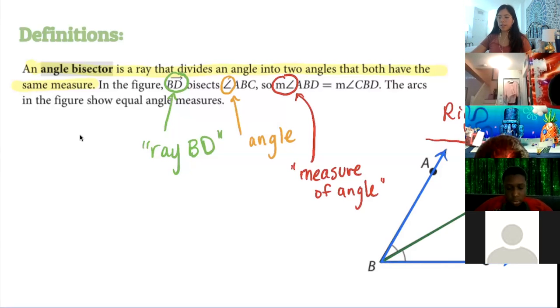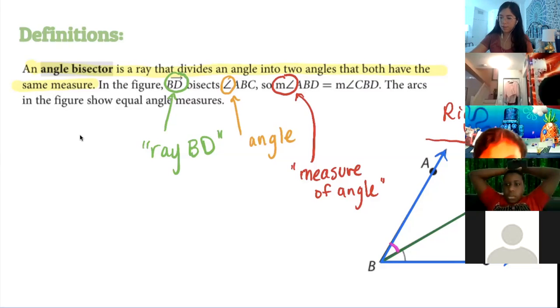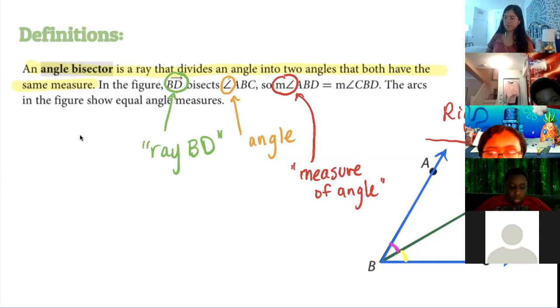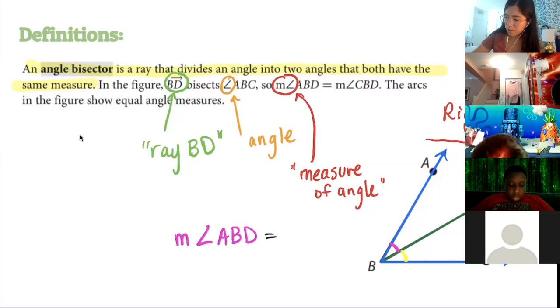Okay, so then it's also saying that angle ABD, so where's angle ABD? Someone give me a color to code it with. What color should I use? Pink. Pink? Okay. So this angle over here, the pink one, is equal to, I'm going to use yellow, this yellow one. So I'm going to write that down. So the measure of angle ABD is equal to the measure of angle CBD.